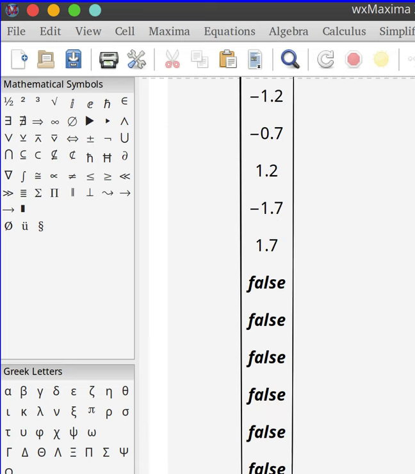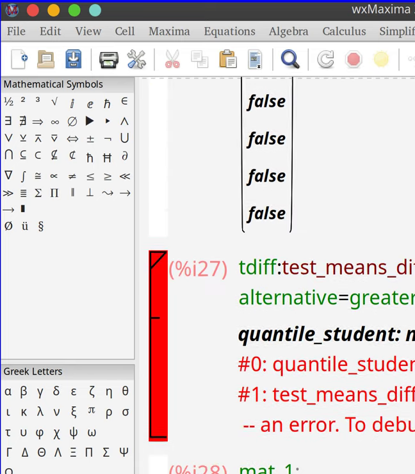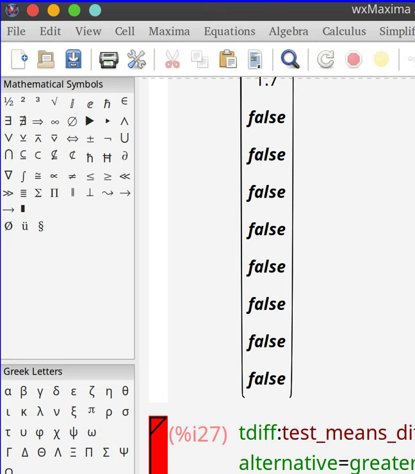Maybe there is a clash here. Looks like the test underscore means difference is defined for lists, and what we have is a matrix. So we may have to convert a matrix, which is a column vector, to a list.